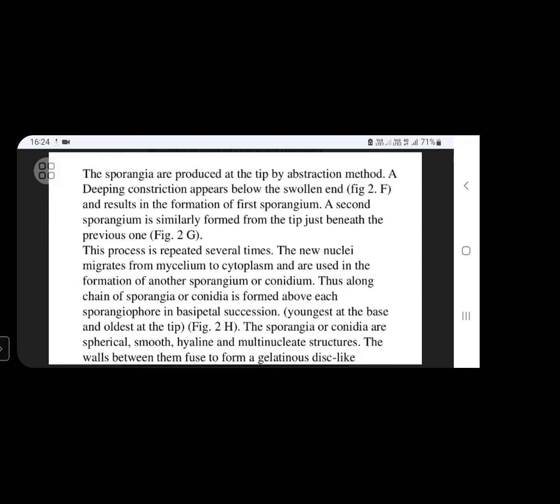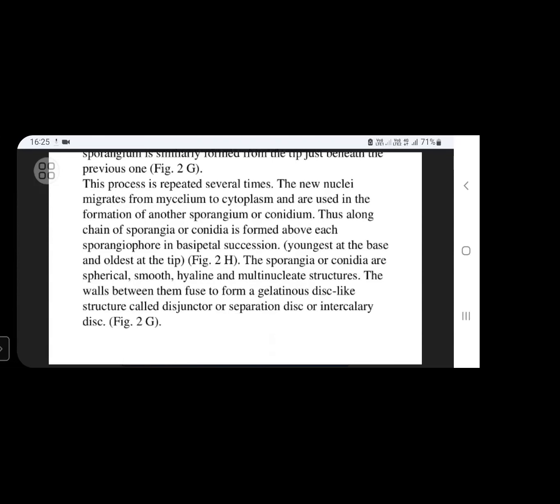Whenever these conidia reach maturity, what will happen? Because of the formation of many conidiophores and many conidia, they create pressure on the leaf surface. As a result, the host plant leaves will be ruptured, and the conidiophores will be exposed to the environment. The disjunctors present between two adjacent conidia will disintegrate, so the conidia arranged in a chain are separated from each other and liberated.